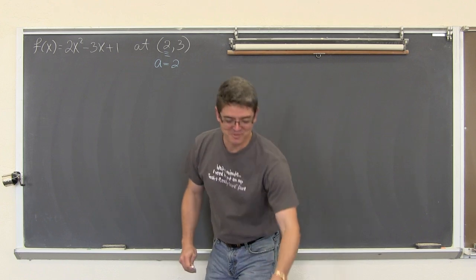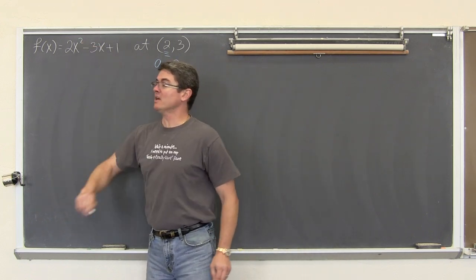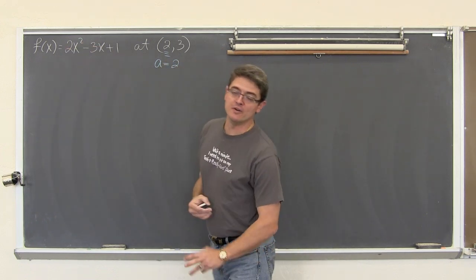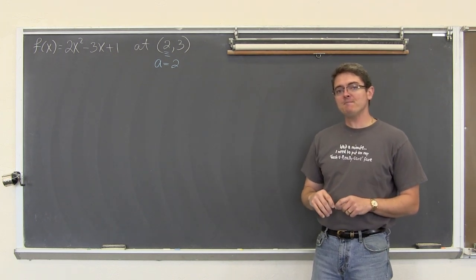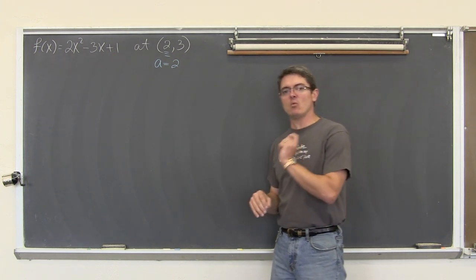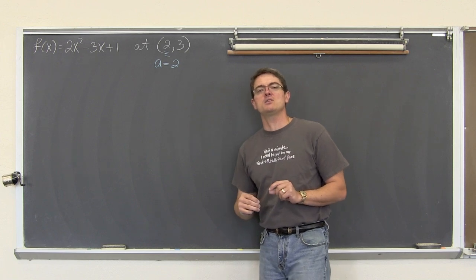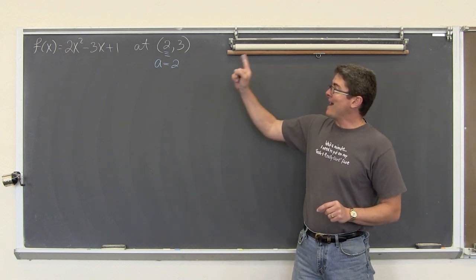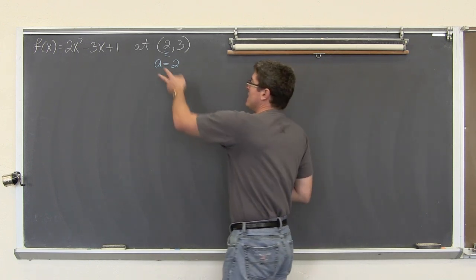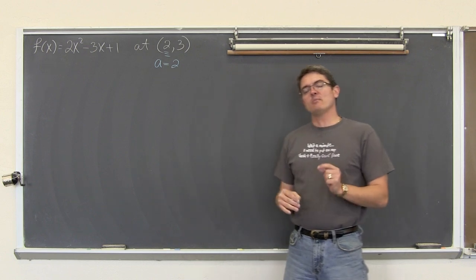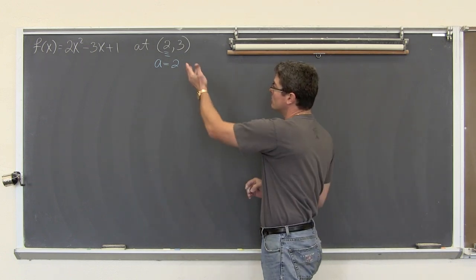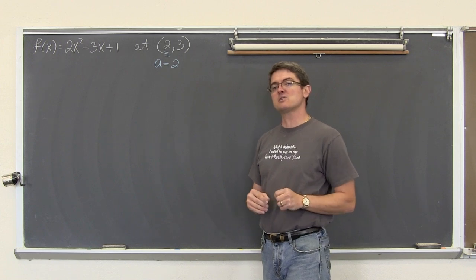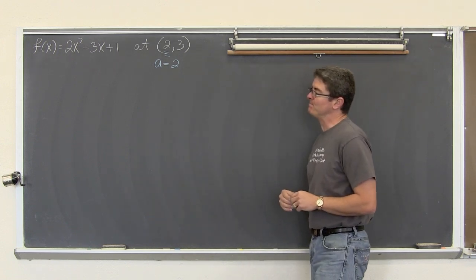Bam! Second example. We can see this is a parabola, and we have a positive leading coefficient. So this is a parabola opening up. We're going to find the slope at (2, 3), and when we're done with this example, we're also going to take it one step further and actually find the equation of the tangent line at that point. When they give you a point to find the slope at, remember the x-coordinate is your a value. So our a is equal to 2 because we want to find the slope at (2, 3).